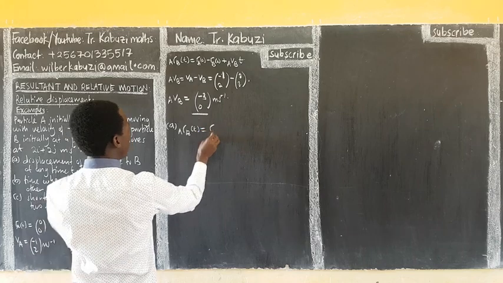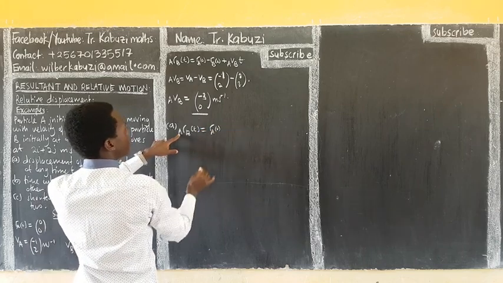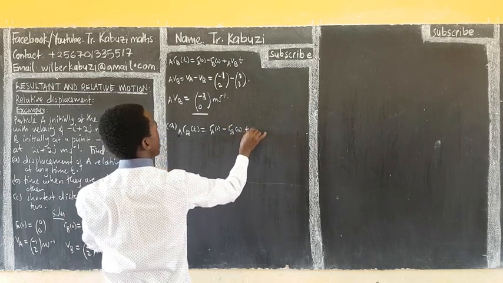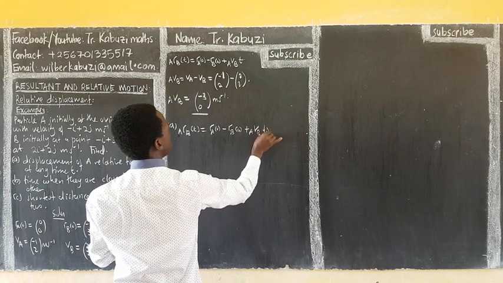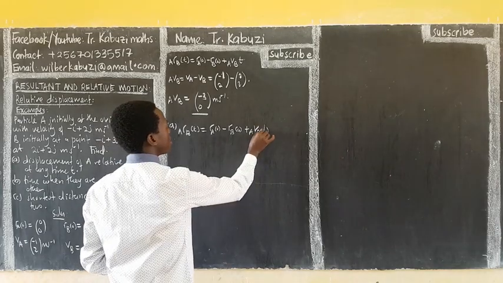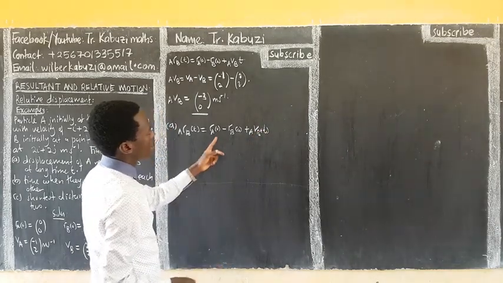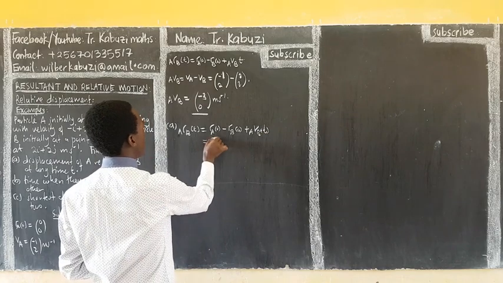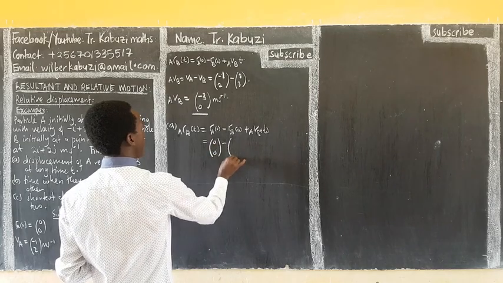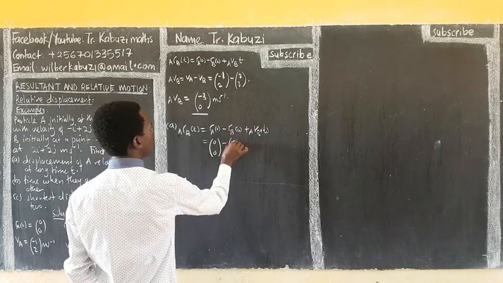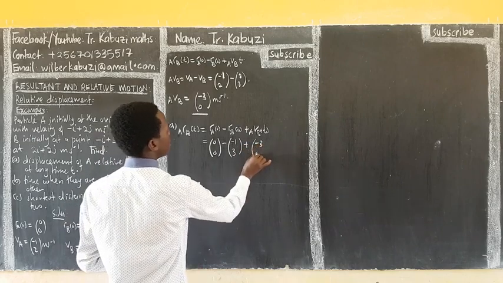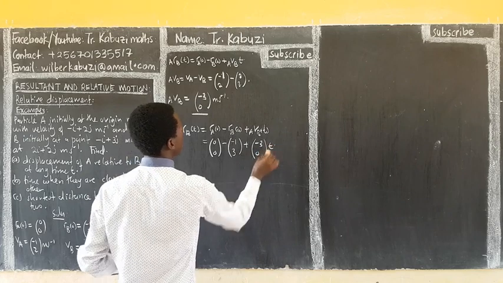At any time, it is the initial position of A, minus the initial position of B, plus the velocity of A relative to B times t. Here we are multiplying this and this, so don't be confused. So this one is going to be the initial position of A, which is 0, minus the initial position of B, negative 1, 3, then plus negative 3, 0, times t.